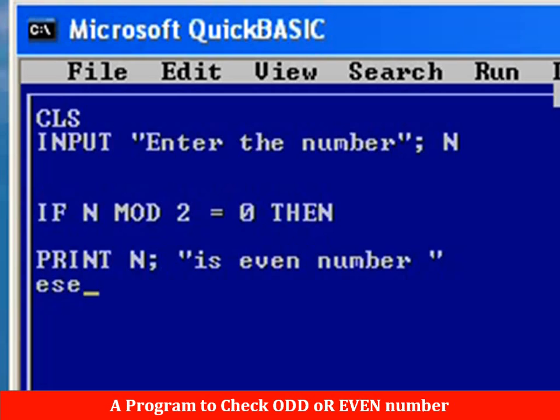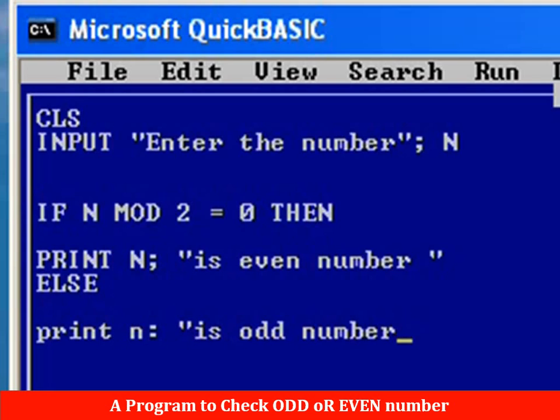Else, print n is not, or n is odd number. Okay, now let's end the program. You need to end with END IF. Here we have written the code in multiple lines, so we need to enclose this statement with END IF.